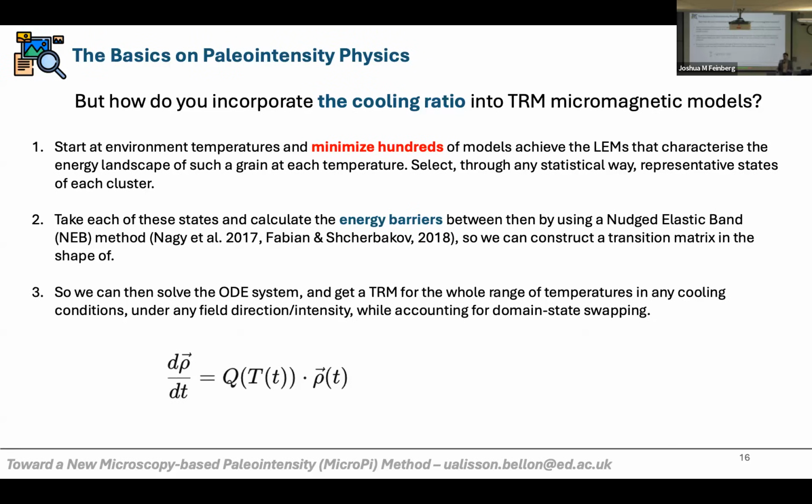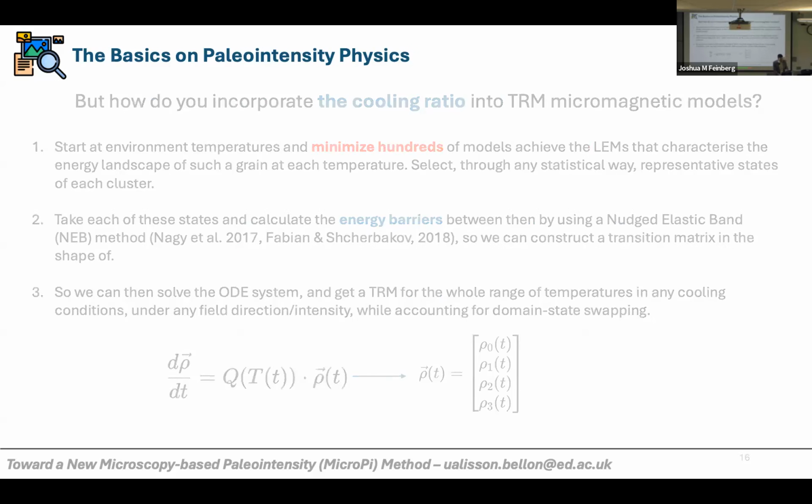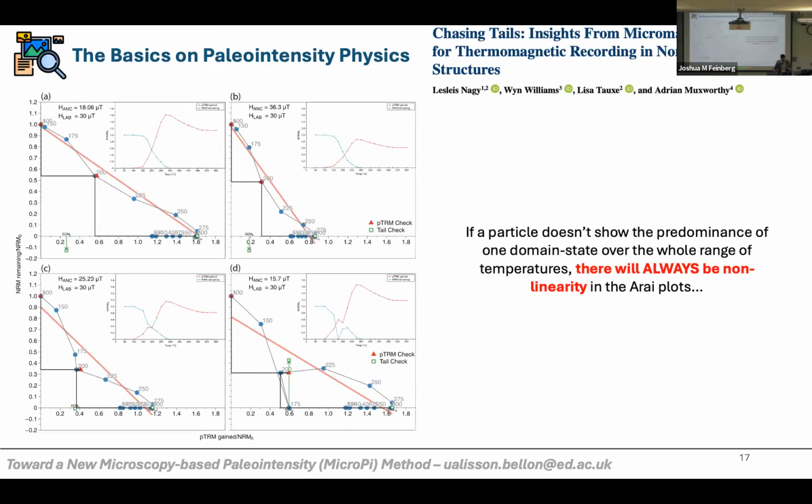So there is potential, and there is mathematics and physics to do that within the limitation of the models, of course. This is just to show the other possibilities. But one interesting thing is that when you take vortex state particles, single vortex particles, for example, that show this kind of multiplicity of domain states, and we simulate what would happen to them if you heat them and actually do a classical Thellier, you can see failures in most of them, because as I mentioned before, it's a very common phenomenon with the most naturally occurring particles in nature within igneous rocks, terrestrial igneous rocks.